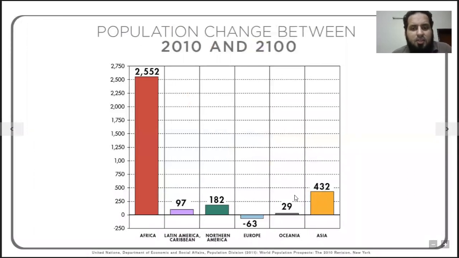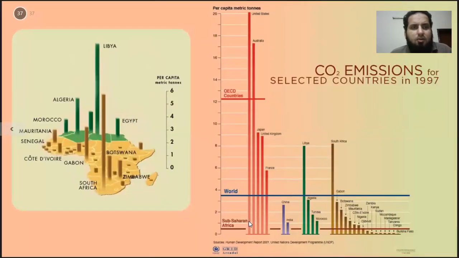There will be a rise in Asia, there will be a rise in Africa, which is a big rise, but there is a decrease in Europe. There is a decrease in the population in Europe. Most of the countries in Europe are going towards a negative growth rate. Their population is going to decrease. And this is also what I basically shared in my first slide as well. It's not the number of people that are creating a problem. It's your lifestyle that does create a problem.